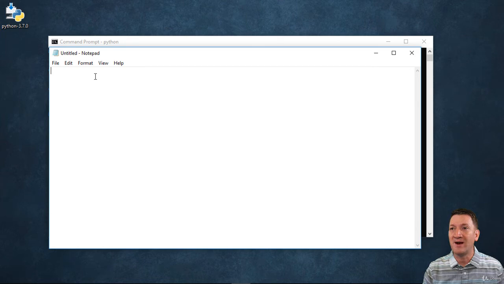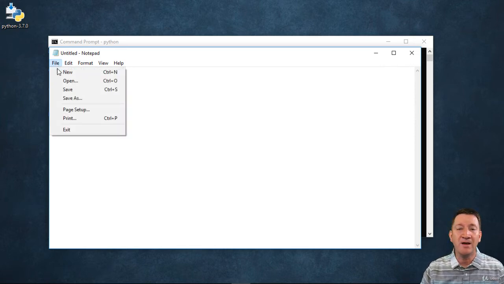So inside of my Notepad document, plain old text editor, I'm going to type out print. Remember the print method? We already did hello world. Let's do hello universe, right? Let's get even bigger here. Hello universe, just print hello universe. And that's it. That's all I'm going to type inside of here. Now, very important, it's a Python command. Using the print method, we're going to output this text, this string.